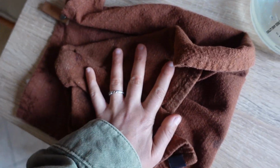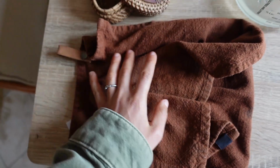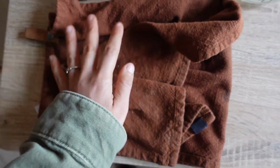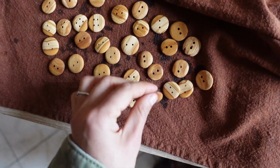Slightly press to kind of dry them, and I'll let them dry for I think about an hour or something.